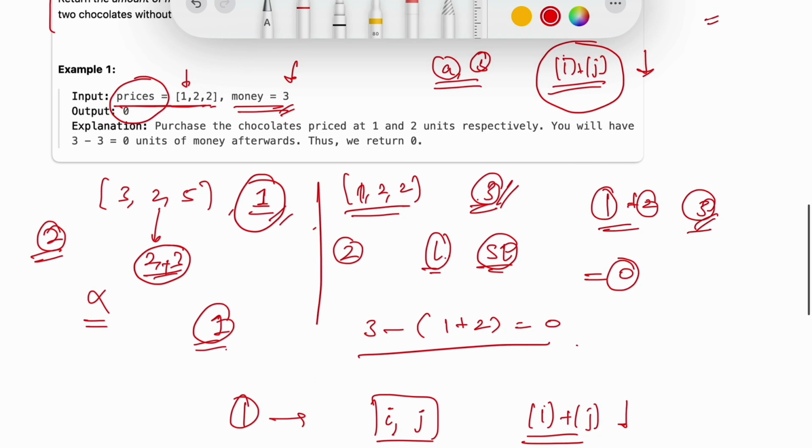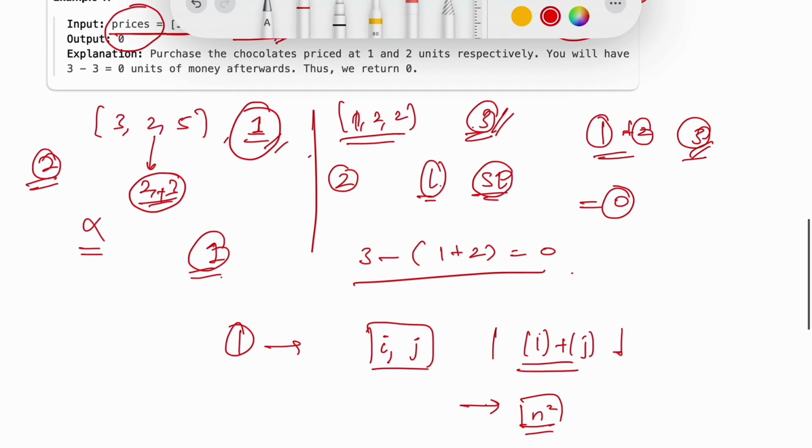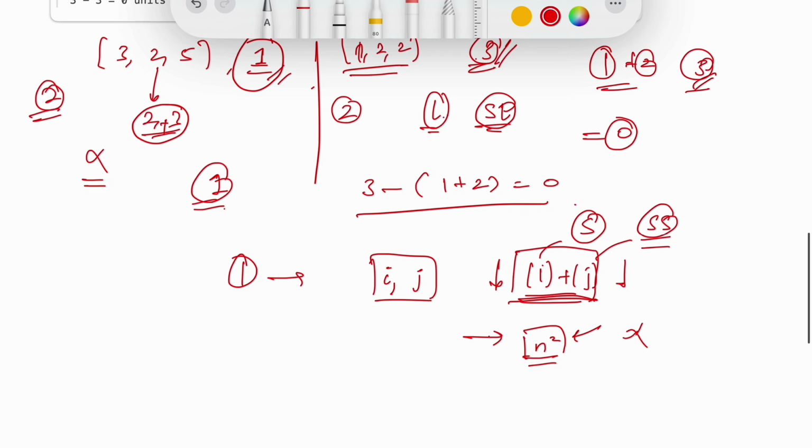Do we really need that? No, I don't think so, because we only need a pair which has the minimum value, let's say the smallest and the second smallest value. If we are going to do n square, that is checking every pair, that is not going to make any sense. So this n square solution is useless.